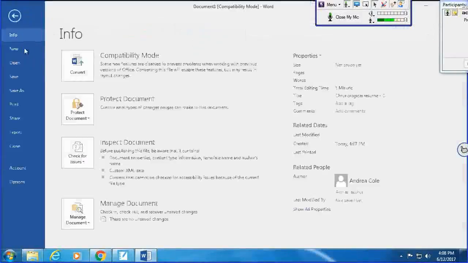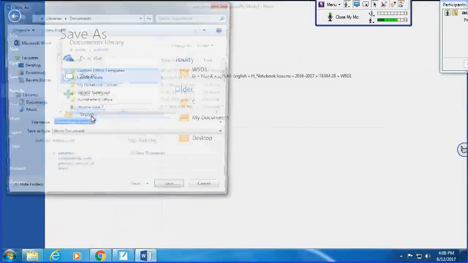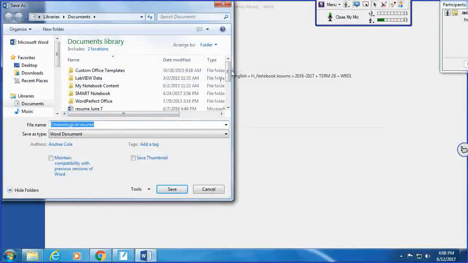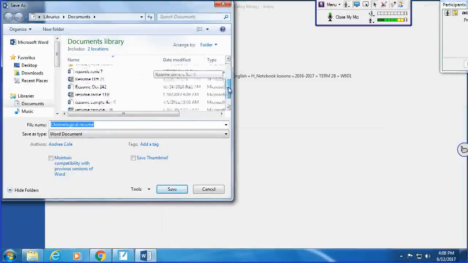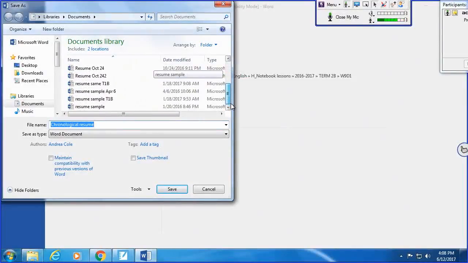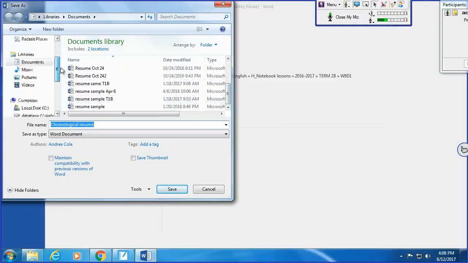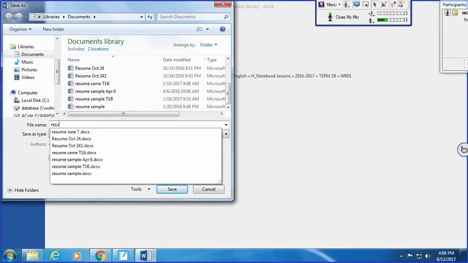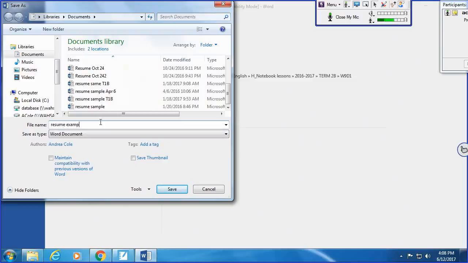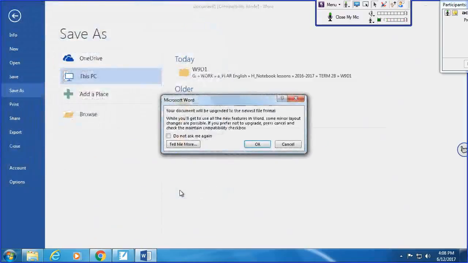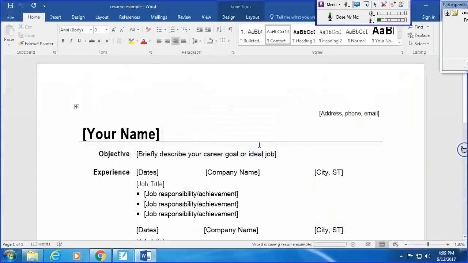So here I am. I go into File, Save As. I choose my location, and the automatic place where it will go, if you don't pick a place, as you can see, will be in your documents library. And that's fine as long as you know how to get to there. If you had a USB stick put in, you could even save it onto the USB. It would be in here somewhere. So I'll just call this, just like in the resume example, and save. And you might get this message, and that's in the next video. And I'll just click OK.